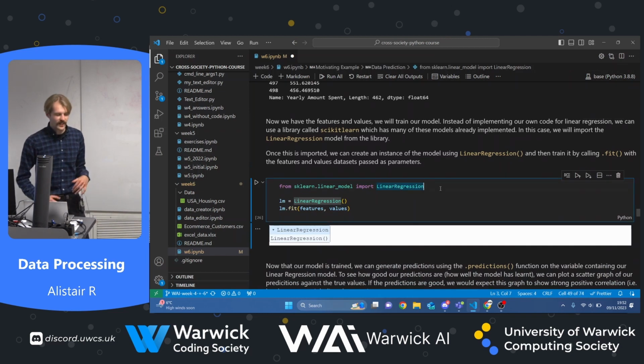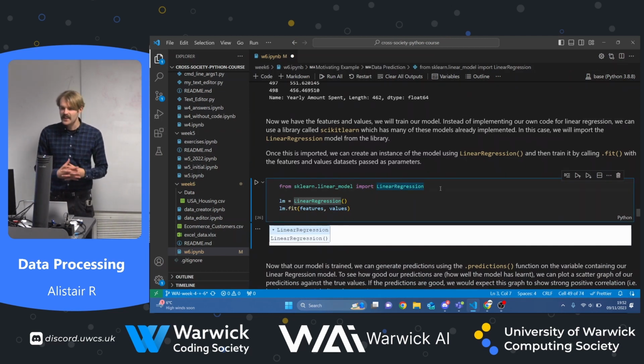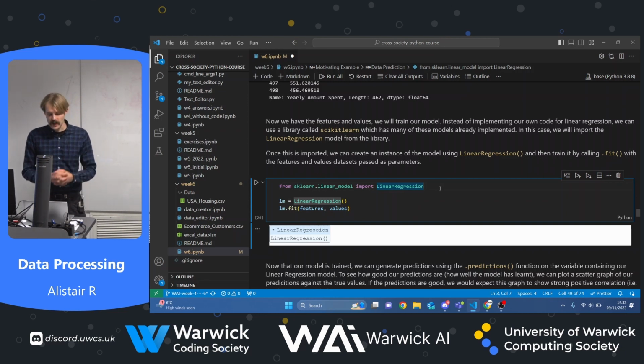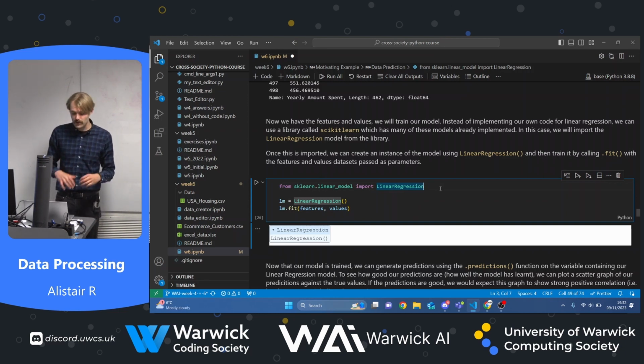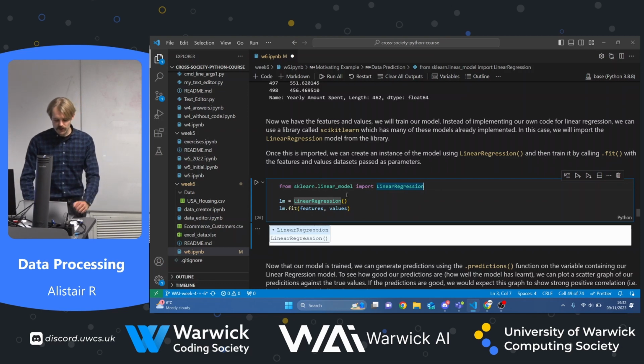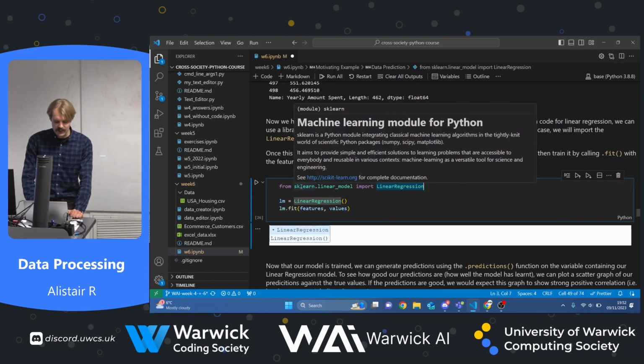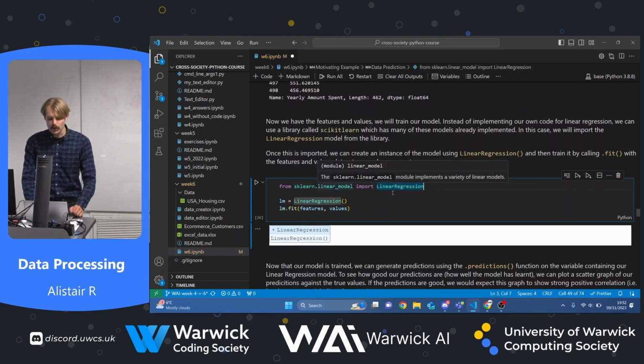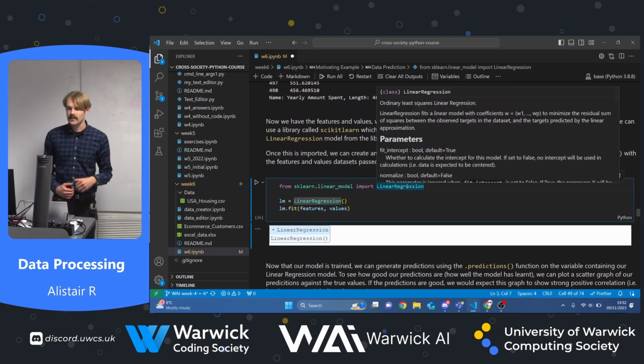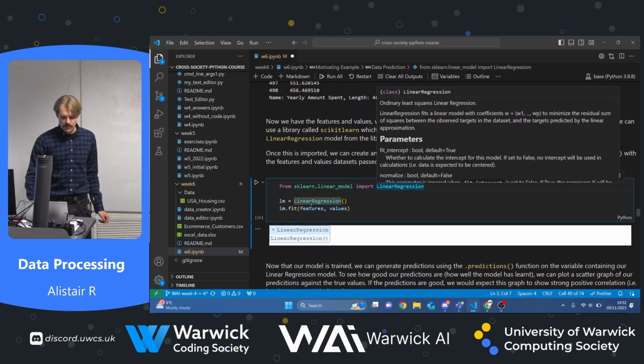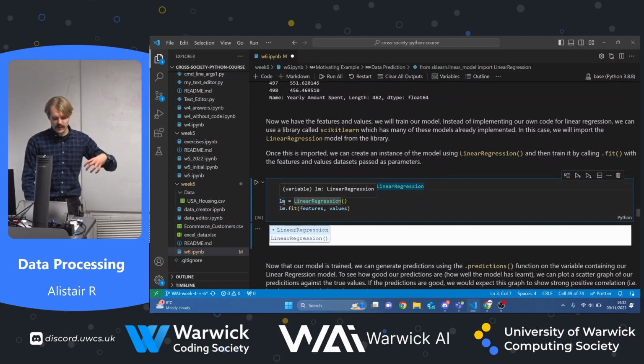So again, we're going to use another library for this. You can start to see that when you get onto this sort of level, libraries become a really, really powerful tool. So definitely try and get comfortable with using them. We're going to use a library called scikit-learn, sklearn.linear_model, and we're going to import the LinearRegression model because that's the technique we want to apply. We're just going to generate the model object by calling LinearRegression, and then we're going to fit it, lm.fit, to our features and our values.